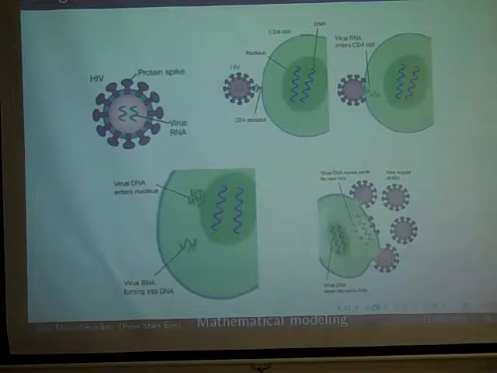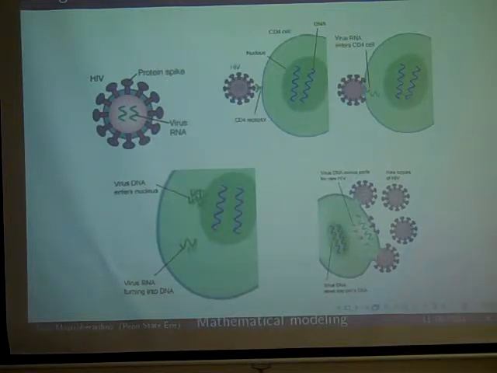All right, so the progression to AIDS. Reading from left to right and then down, you see the virus on the left. The virus has these protein spikes which look like golf tees. When it encounters a T lymphocyte, the protein spike of the virus attaches to the CD4 receptor of the T lymphocyte. It has the appropriate key that will allow it to enter the cell.